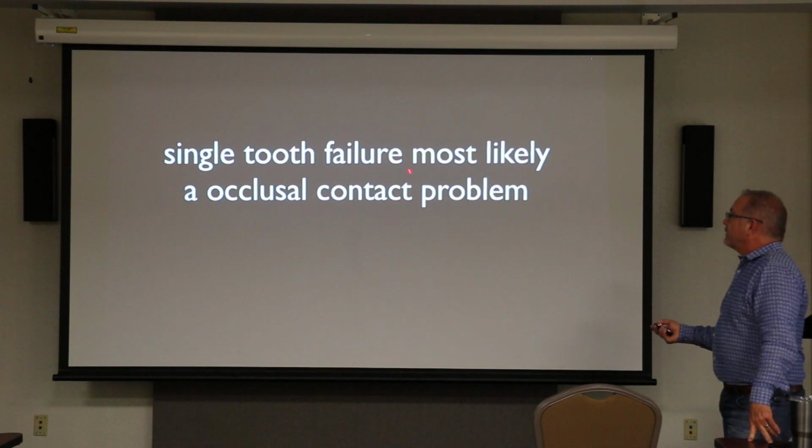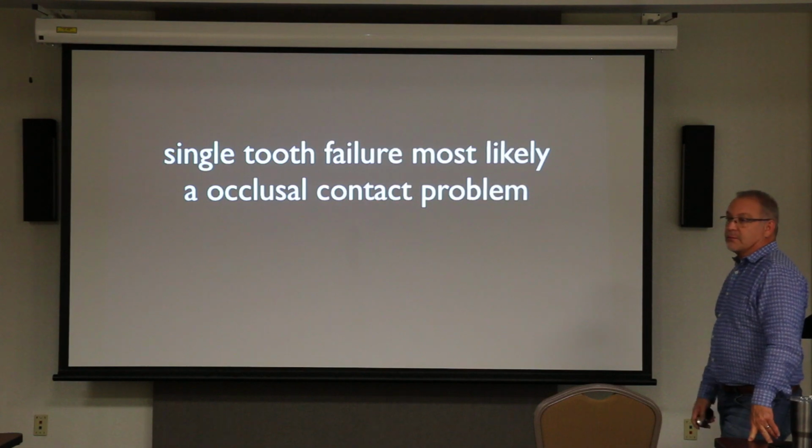A single tooth failure like the one I just showed you is most likely an occlusal contact problem, okay?